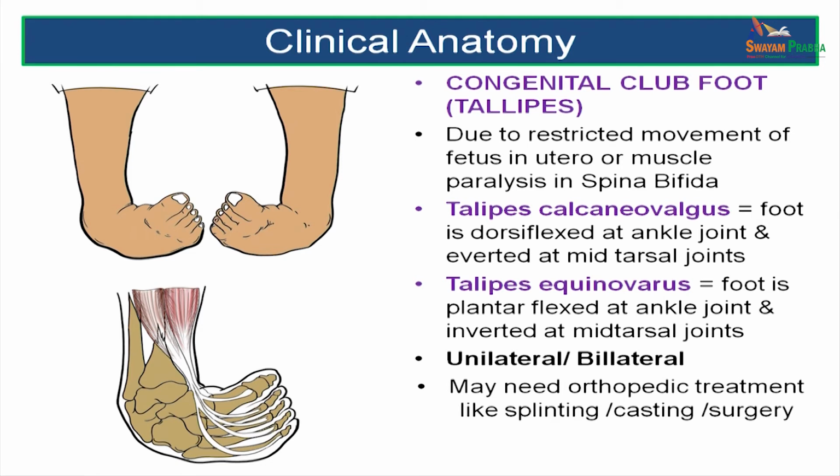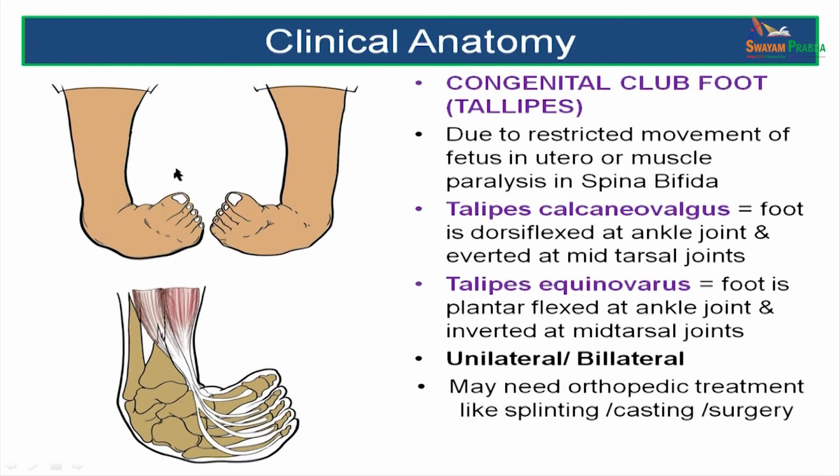So, it needs to be orthopedically treated, like you may need splinting, casting, or in severe cases you might even require surgery. The deformity can be seen above here, and if you look at the inner structures, you notice there is a shortening of the tendons that creates the inturning of the feet.